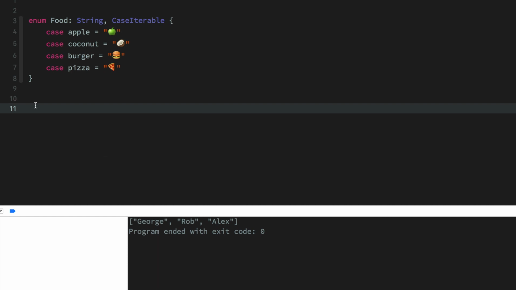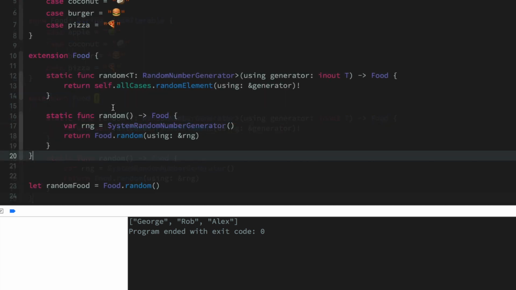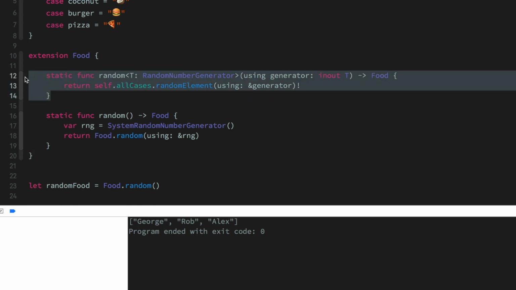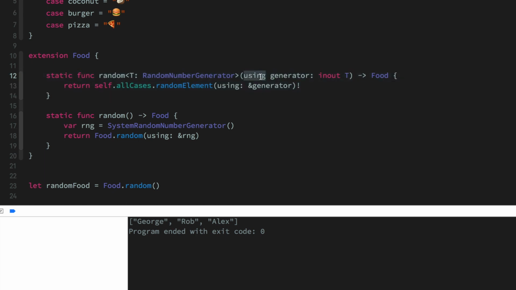And now let's see how we could implement the same system as the standard library does to basically provide a random method. Let's say that what we want to do is get a random food. To do this, obviously we need to implement a random method, but what's important is that we follow the convention that the standard library has specified. These are the guidelines that the standard library provides for getting random elements of a type. The first thing we want is to implement a static function called random, where you can pass the using argument, an inout number generator. The important thing is that we always provide a way to pass a custom random generator.